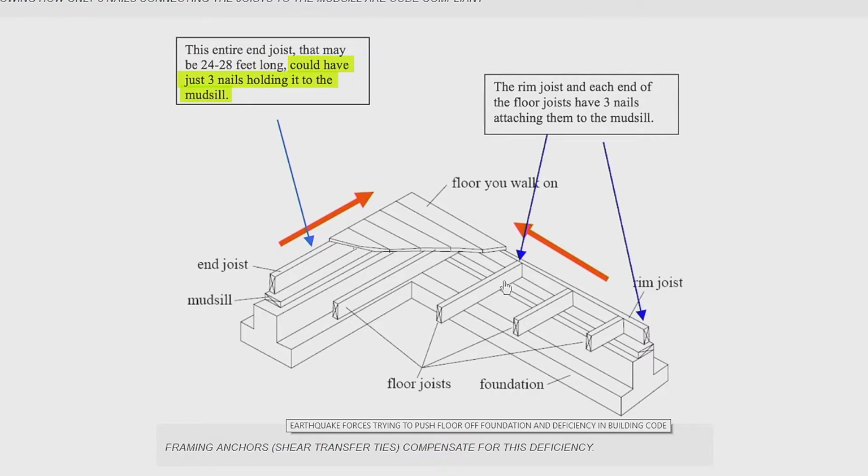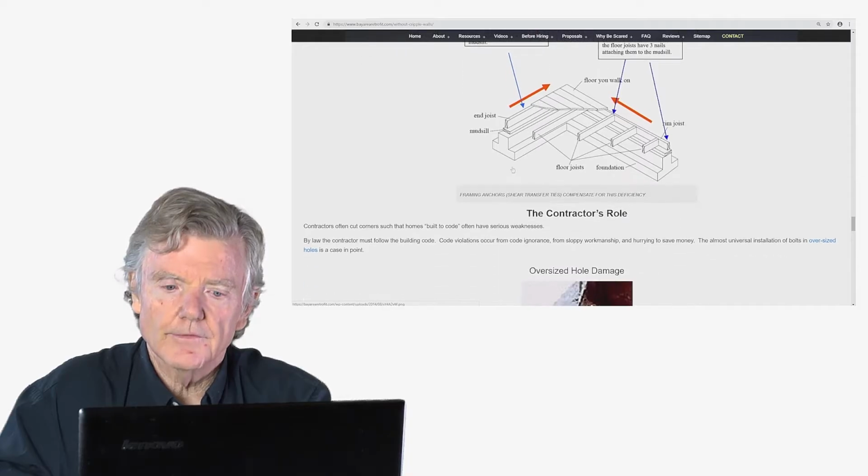I'd also like to point out that the code reads, you know, each joist shall have three nails. So here's a joist, here's a joist, here's a joist, here's a joist. And that's a lot of nails, because every 16 inches you'll find three nails. So when the floor joists are perpendicular to the foundation, we don't worry so much. But where it's parallel to the foundation, such as right here, then there is a matter of concern. And so if you have a newer home and you're really concerned about earthquakes, that's a place to put your money.